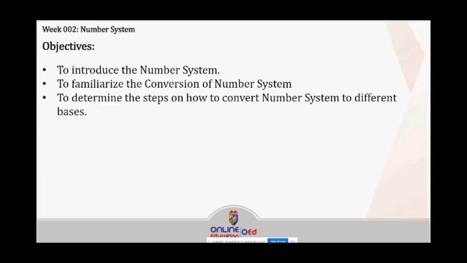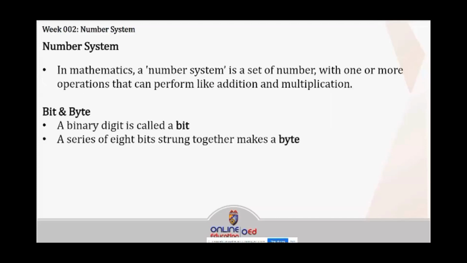Week 2 is about the number system. The objective for today's lesson is to introduce the number system, to familiarize how to convert the number system, and to determine the steps on how to convert the number system into different bases. A number system is a set of numbers with one or more operations that can perform addition, subtraction, multiplication, and division.